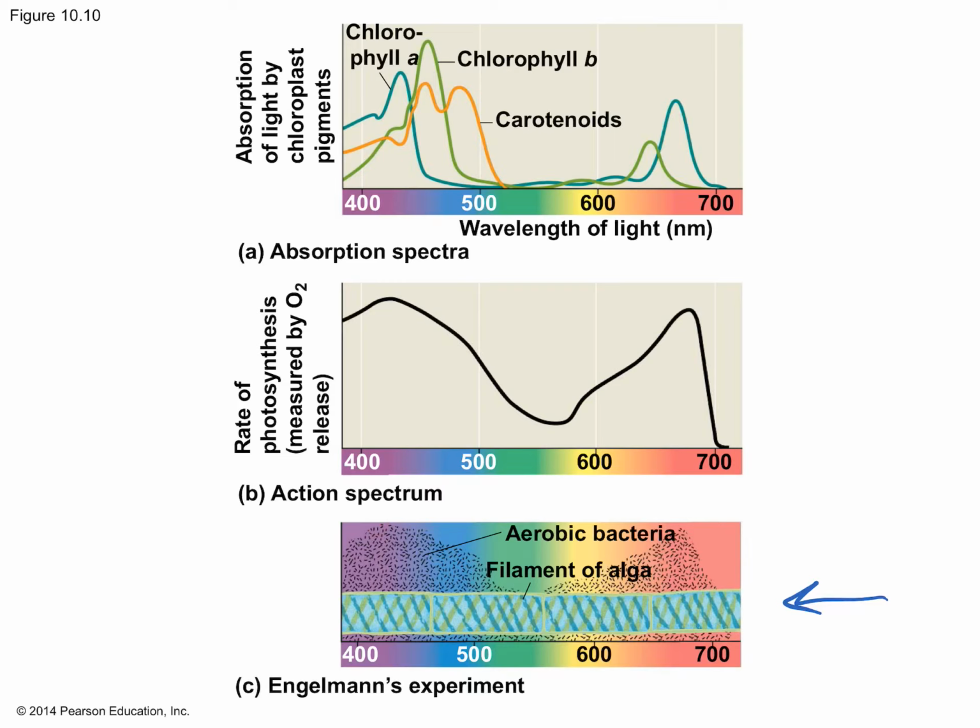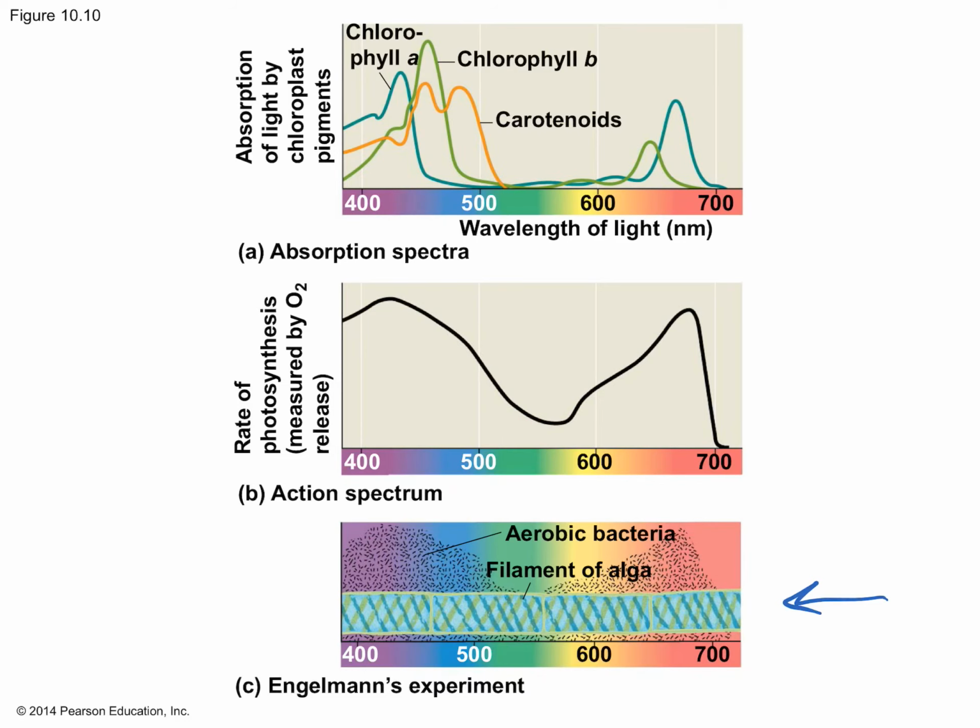Okay, so in our next figure above here, we see what's called an action spectrum. This is showing us the rate of photosynthesis measured by the amount of O2 produced. So what this is saying is that at 450 nanometers, for example, we have a peak of O2 production. We have almost nothing in the green, a second peak around 660, 670, something like that. And if you follow that curve, it matches very precisely the bacterial population curve or growth curve. Those two are saying the very same things. They're saying that it's the purple and blue wavelengths and the orange and red wavelengths that run photosynthesis. The green wavelengths do not.